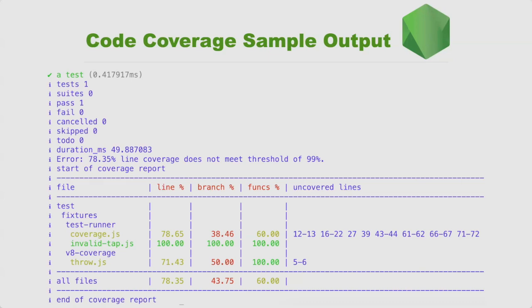So I know a lot of people are not fans of code coverage. They say it's kind of a fake metric. I personally like code coverage. I'm not someone who obsesses over it, but it's good to know. With a language like JavaScript, if a line is not executed, you don't really know what might be happening in that line because you don't have the compiler there. So I think it's a useful thing to have built into the test runner.